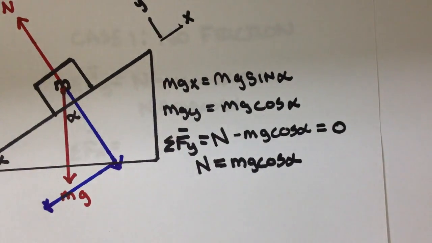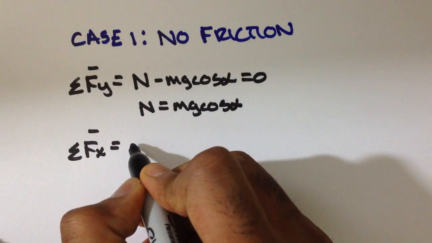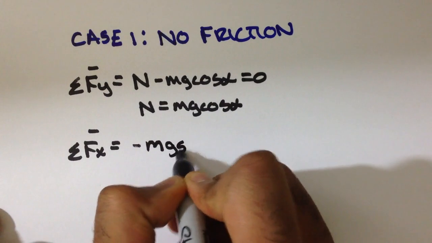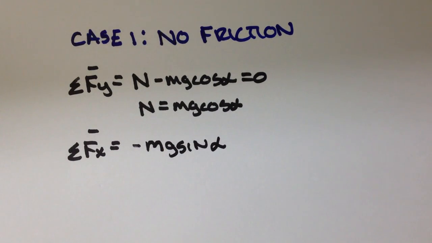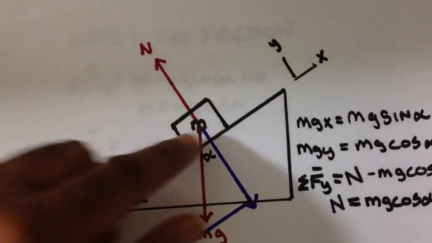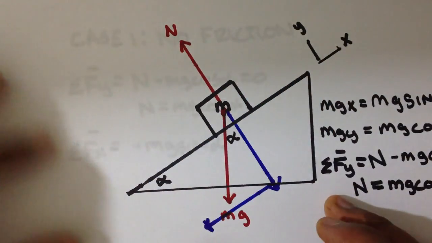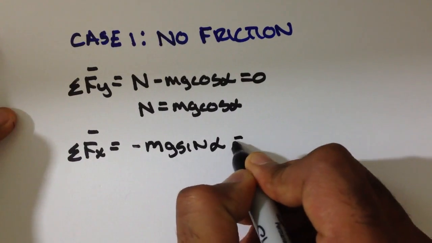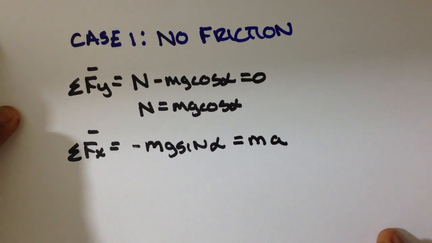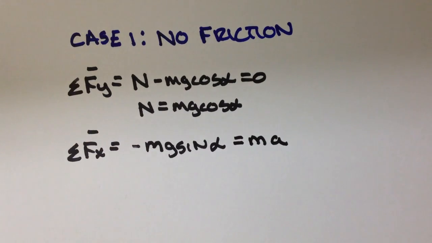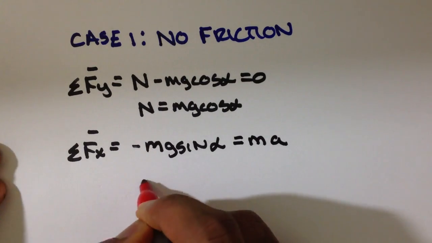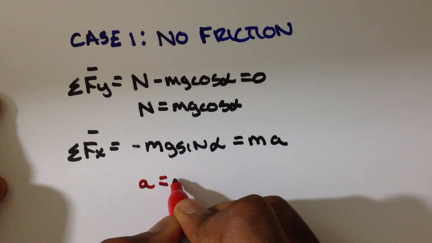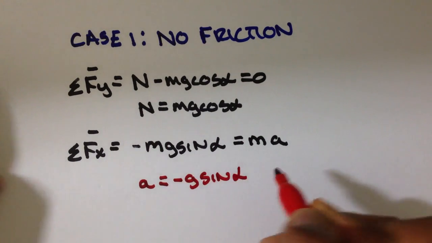When we do that, we will obtain minus mg sine alpha. Okay? This is a force acting parallel to the plane. And since this is the only force, this is the net force. So the net force, by Newton's second law, we're going to set equal to mass times acceleration. Solving algebraically for the acceleration a, dividing both sides of the equation by m, we get negative g sine alpha.